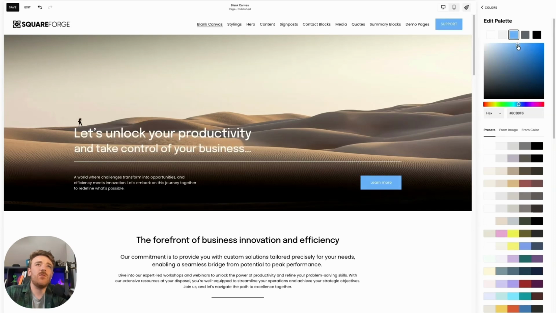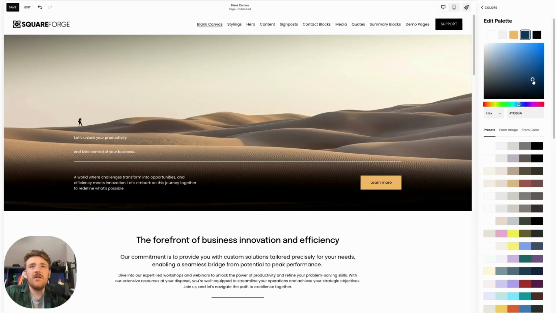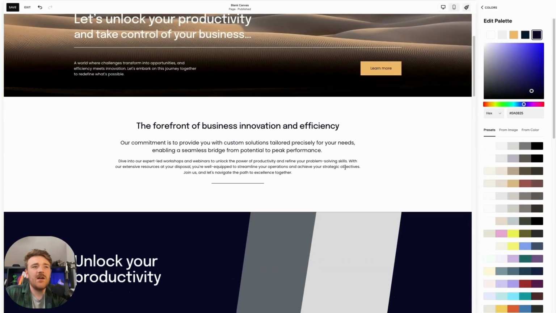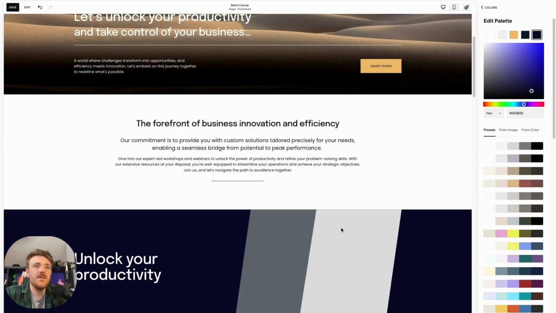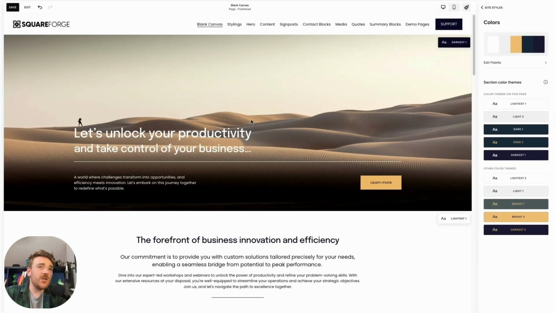So for instance, for my call to actions, so effectively my buttons, I might want to try out some different color styles. And you can see that then going site-wide. So maybe we go for a different kind of shade here. Maybe the darker colors we go for a bit more of a blue, kind of like a slate blue. And you can see as I scroll down, these are being changed site-wide. So I can show this for the client.